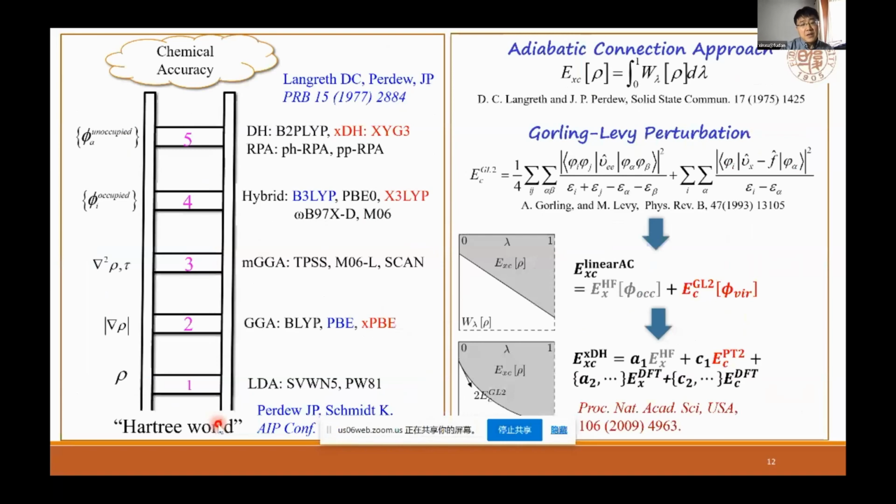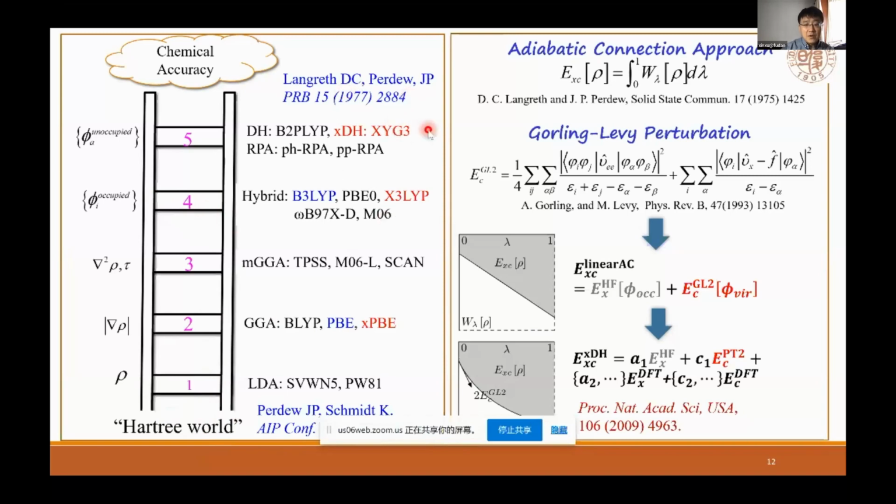So over the years, many DFT functionals have been developed based on different principles, using different ingredients from density to density gradients and the Laplacians. This is a popular view that groups DFT functionals into 5 rungs, from the Hartree world to the heaven of chemical accuracy. The PBE functional is a rung 2 functional developed from solid-state physics, while B3LYP is a rung 4 functional developed for the chemistry of molecules.